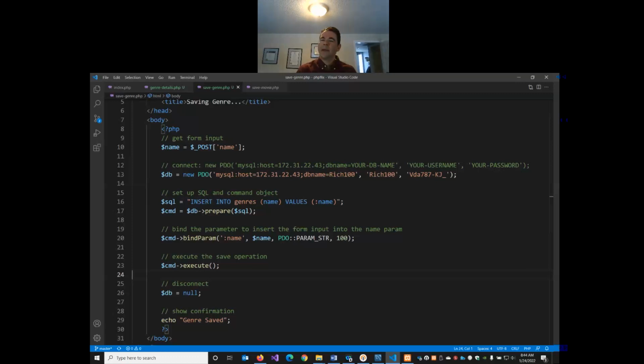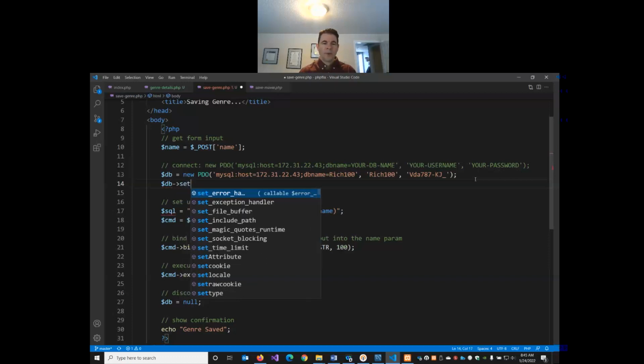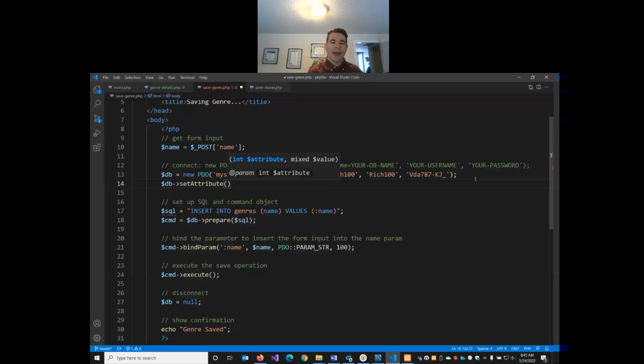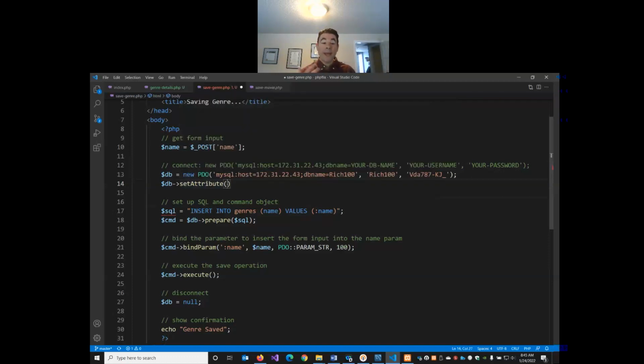Okay. If you're getting an error, there's a line we can add here that will help you debug what the error is. I'm going to add it to mine. So underneath our database connection, this will help some of you that are reporting errors. We can turn on database debugging. With this method of our database connection, if we add set attribute, by default, PDO suppresses the errors. So we want to enable the PDO error reporting.